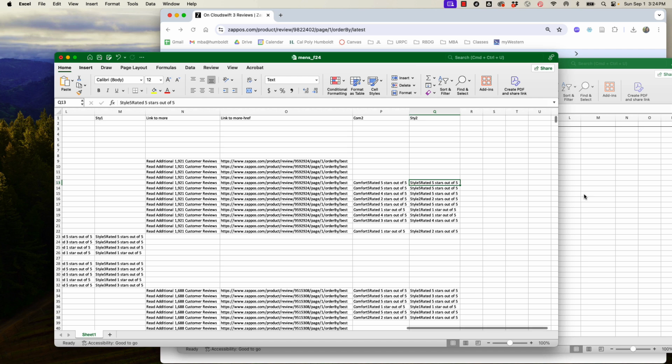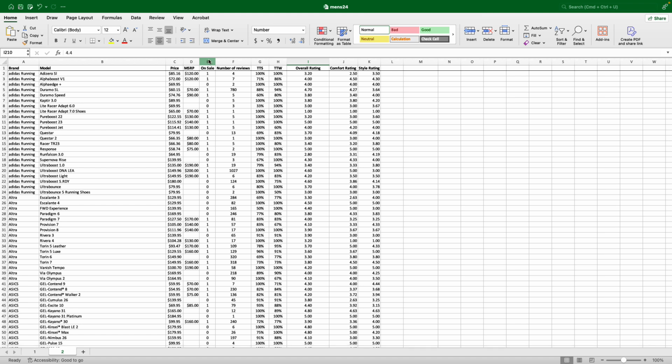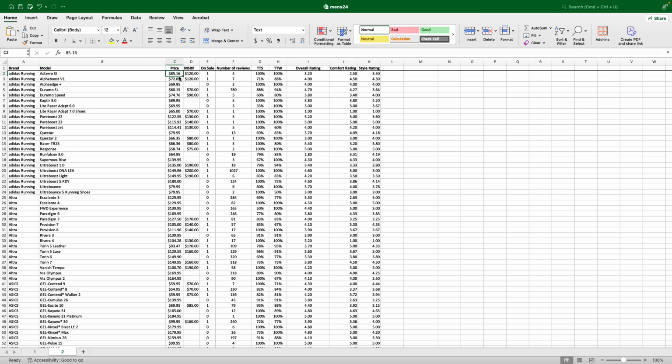When we're done, what we're aiming for is something like this. Every row represents a single shoe. So in our row 2 here, the first row of data, we've got Adidas running with the Adizero SI that you can buy for $85.16, although it's on sale. It had an MSRP of $120.